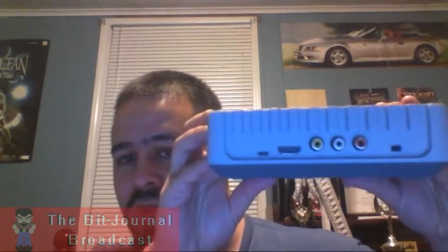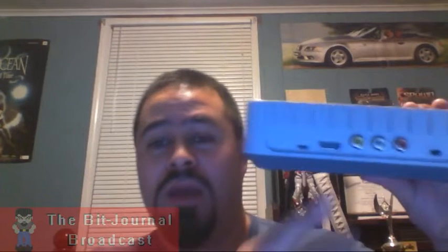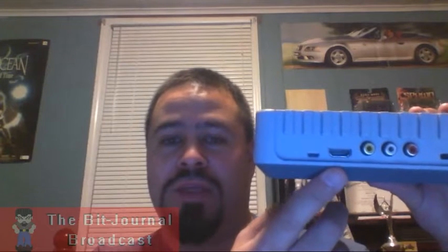Let's look towards the back of the system. On the back of the system right here, you can see we've got our USB power right here. That's micro USB. I have experimented with this, and you can actually power this with a USB power bank. Also, if you have a USB-powered monitor as well, as long as it's not draining too much voltage from that thing, guess what? You could portabilize this thing too, which is awesome. Now, over here, we also have the HDMI port, and this is what's going to give us that crisp 720p resolution.